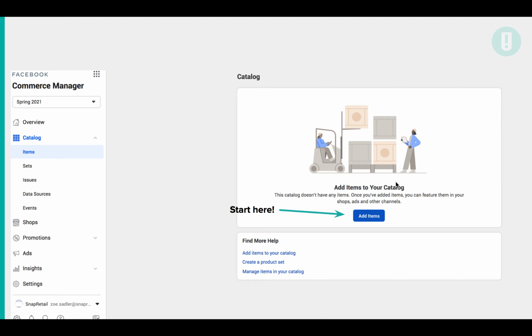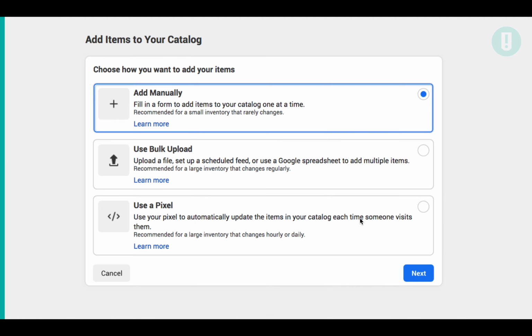All right, so after that final little pop-up, final little prompt, we are here in the Commerce Manager. Best place to start, adding items directly in the center. And Facebook really does do a great job of giving you a tour of your Commerce Manager. They give you helpful pop-ups, helpful prompts, and cute little graphics along the way. First place though I want to go is this blue button to add items. When I'm adding items to my catalog, again, I'm given options.